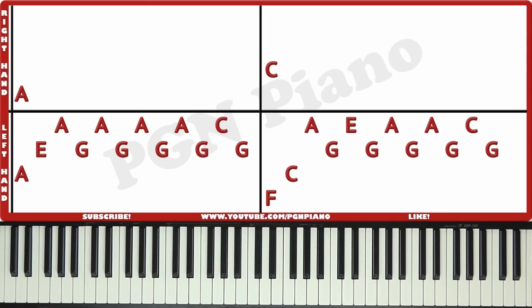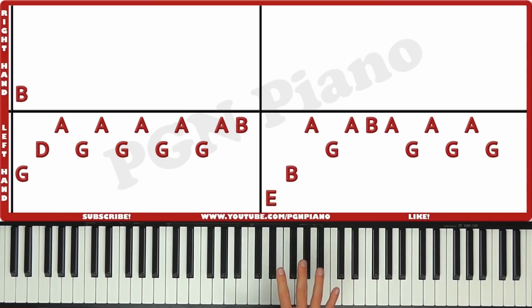Let's take a look at sheet 8. Okay, and this sheet looks a lot like sheet 4. It's nearly exactly the same. Remember, we're not going to play anything in the right hand for the second box. You just play this B right here in the first box. And then the left hand is going to play G, D, A, G, A, G, A, G, A, G, A, B. Okay? That's the only difference.